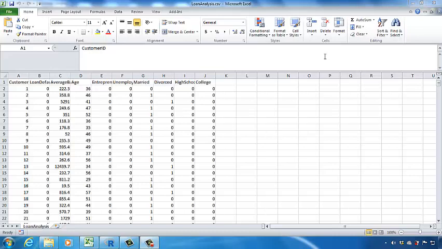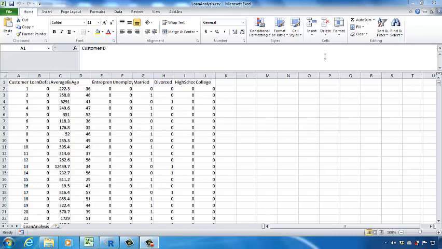Next, I want to use the training set to build a logistic regression model and a decision tree model. Then I want to use the validation set to test which model has a better prediction accuracy. I want to use an example data set called LoanAnalysis.csv to perform this procedure. You can download this data set in this video's description section.